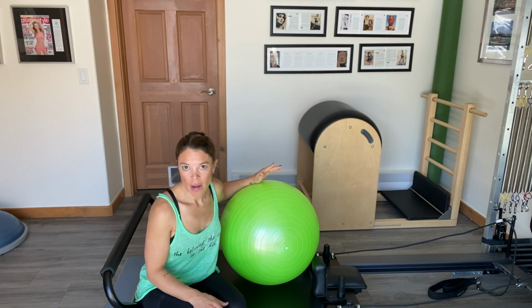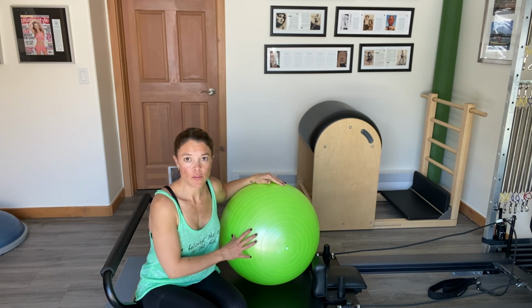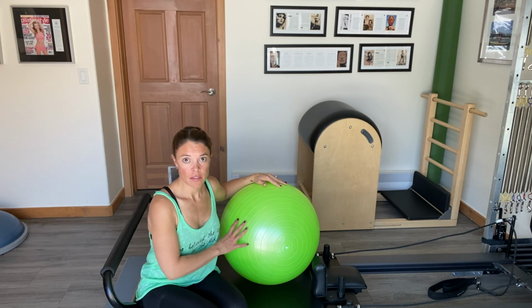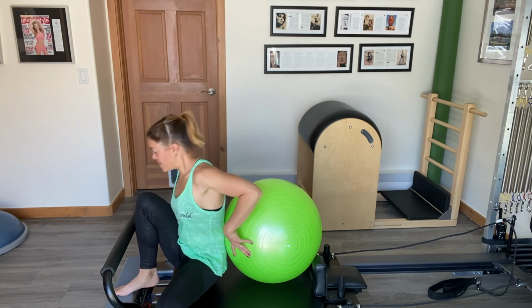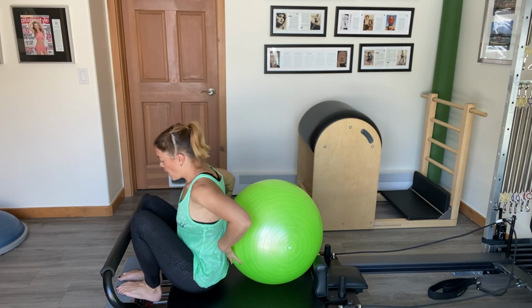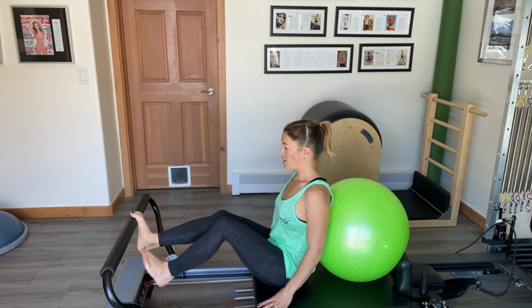I love incorporating props when I can, and the fitball is a great prop to use with footwork, especially if you have a client or yourself who isn't comfortable lying down for footwork and you're more comfortable sitting up. This is a great way to support your back while you're doing your exercises. So it's a tight squeeze to get in. This is a 45-centimeter ball. It's a little smaller than most that you would use for floor work, but I'm gonna let it support my spine as I push back and place the feet onto the foot bar.